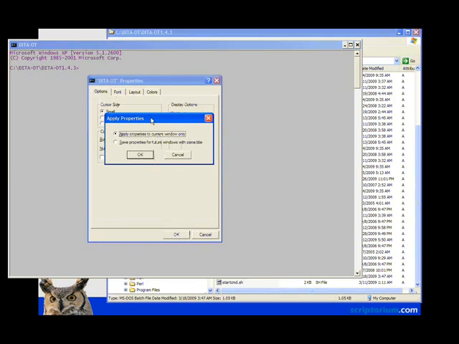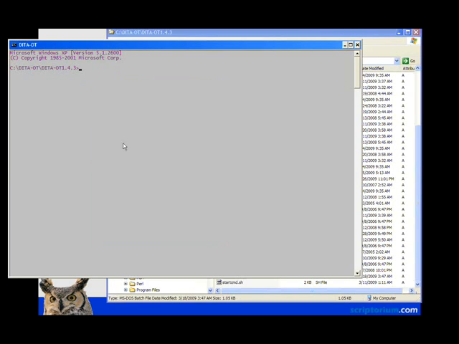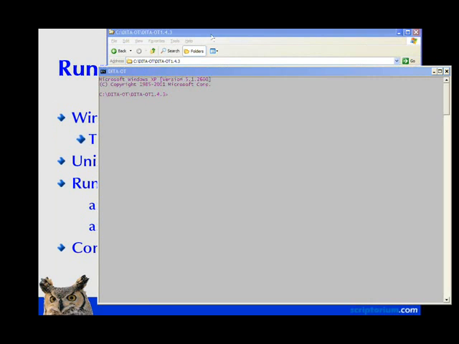You can change the fonts, the font size, and a number of things. And then when you say OK, it actually gives you this dialog, and you can say apply the properties to the current window or save the properties. So if you say save the properties, then in the future, anytime you open the Open Toolkit, it will open with your saved properties. So we're just going to say save. Here we are.